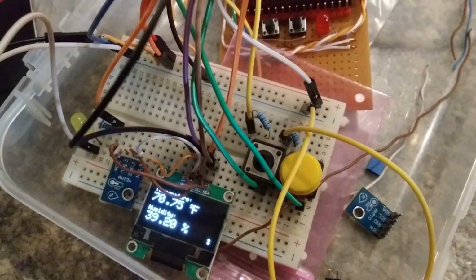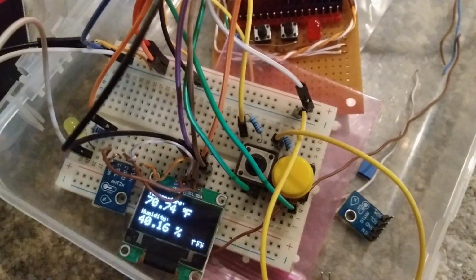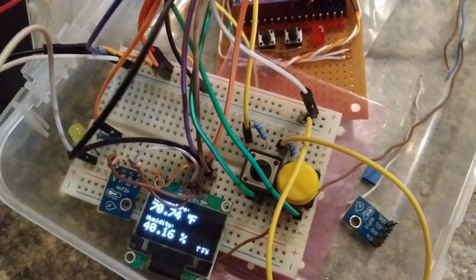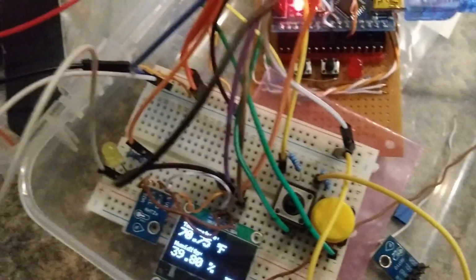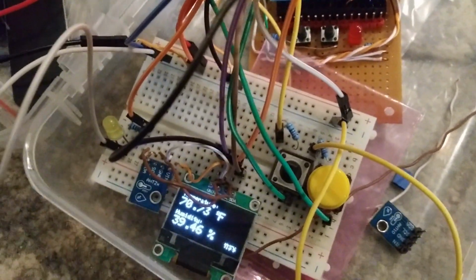And I also have a slow blinking LED programmed in to warn me when the humidity is really high, so I know if I'm going to have fungal issues with my plants, particularly my grapes. I'll demonstrate that by blowing some humid air onto the sensor.